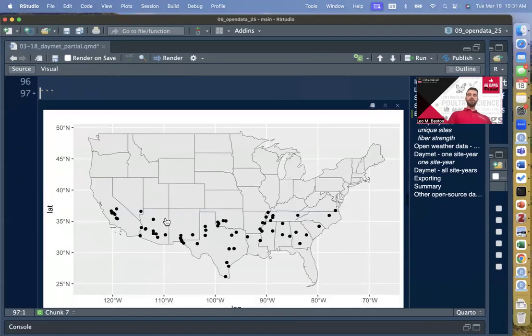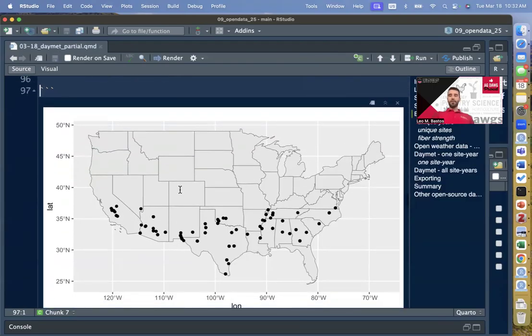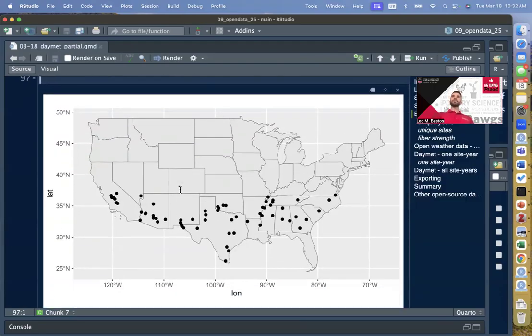So we can really see here that this database is running all the way from east to west coast. And because of this, weather differences are so important, because you have a huge weather gradient going from east to west coast. We would hypothesize that weather, which is what the crop growing out in the field is actually seeing and responding to, would be such an important variable for us to have in this data set. Okay, any questions or thoughts about this?